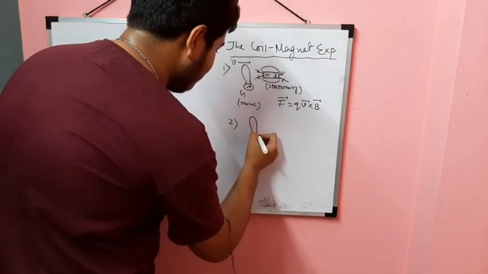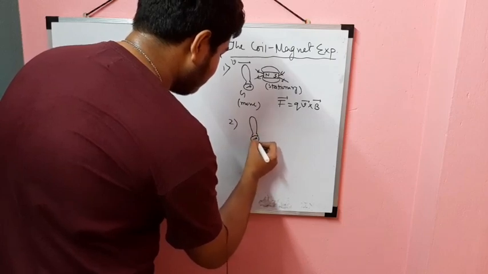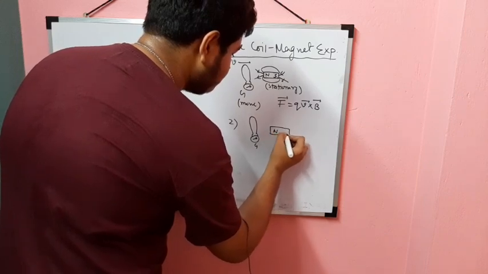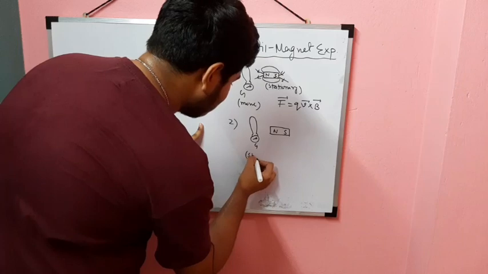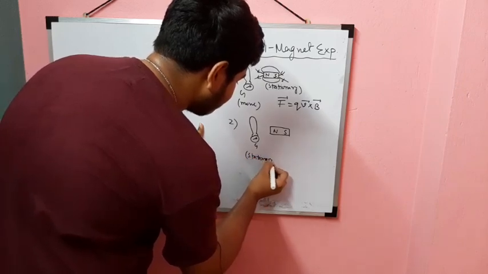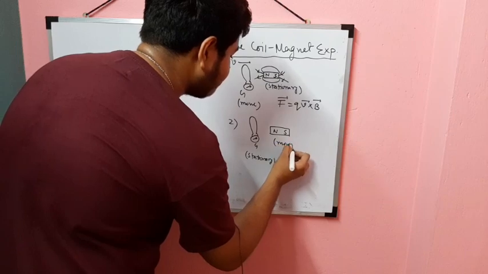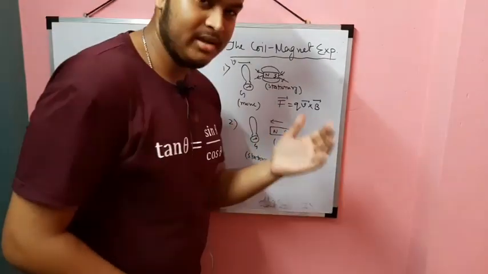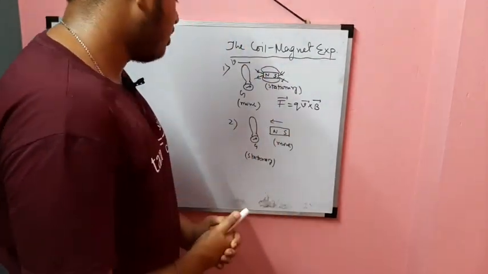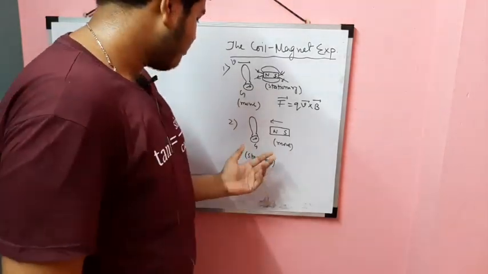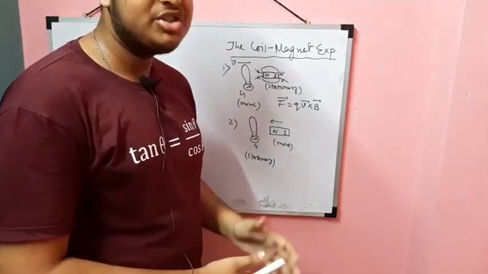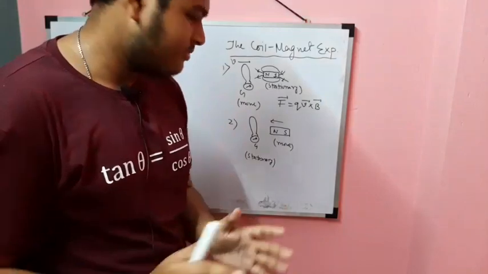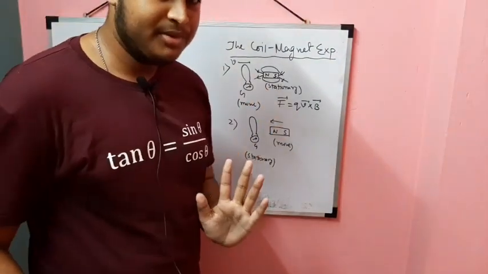so here is loop again, here is galvanometer, and here is magnet. Now I make the coil stationary and move the magnet. So what happens here? When we make the coil stationary, that means the charges on the conductor are stationary, at rest, but the magnet moves.